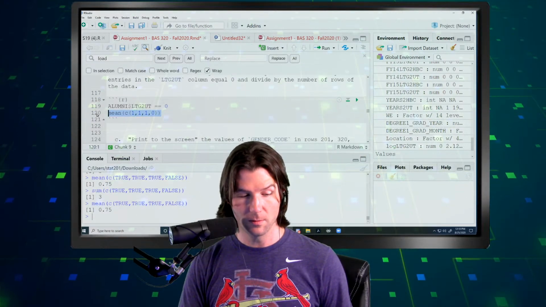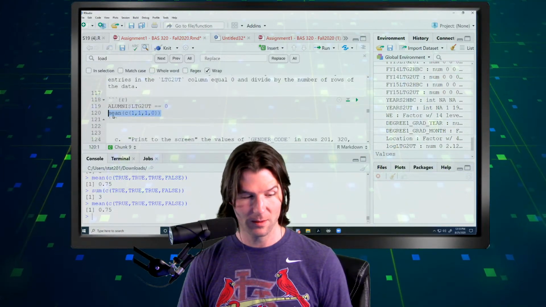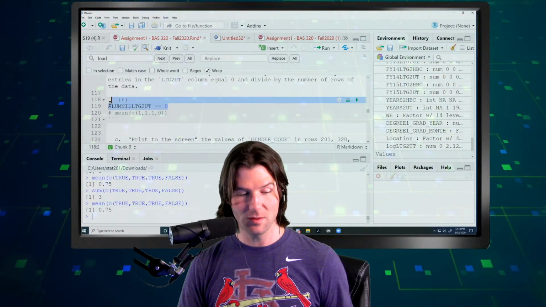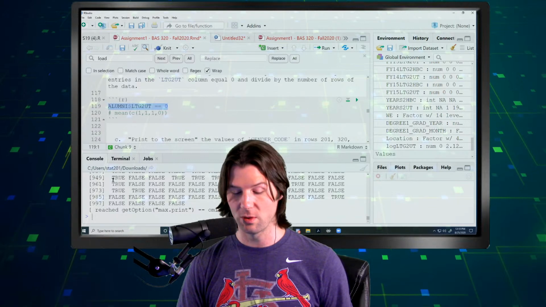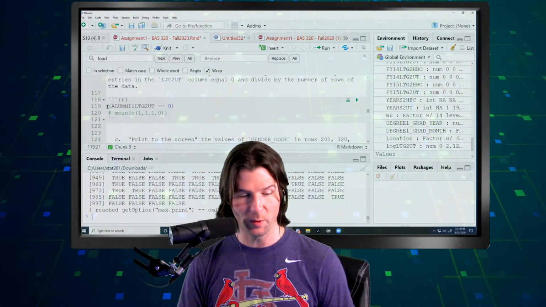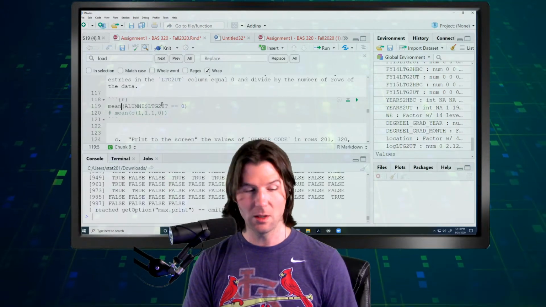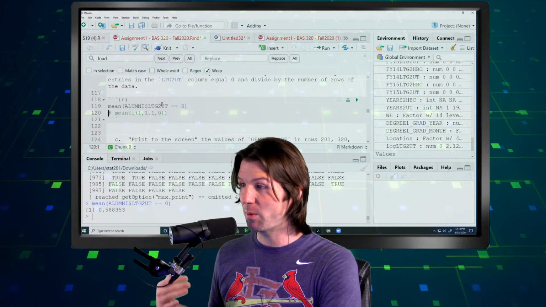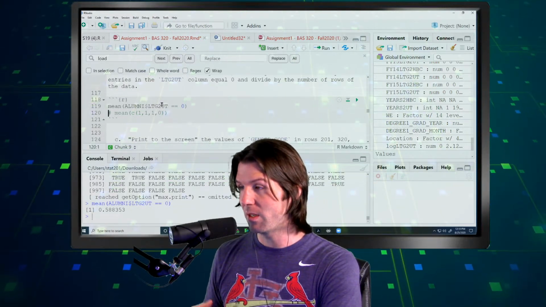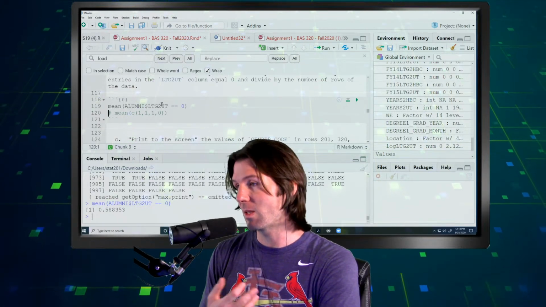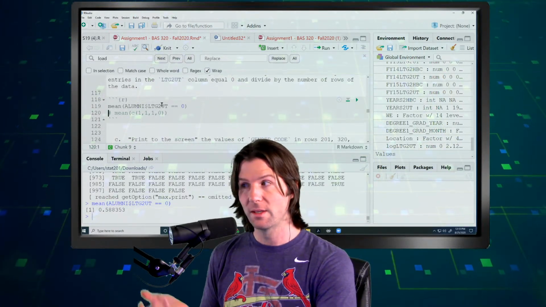So what could I do? This is basically the answer right here. Maybe we'll see this in someone's assignment. Hashtag that out. That's a good reminder. Because this vector right here is just trues and falses. I'm hitting Shift 9 to put parentheses around it. That's my quick check right there. And then I go mean right here. And there's the answer. That's the amount of people who have not donated because they've donated 0. So I asked, who has donated 0? And I said, what percent of people have donated 0? That's got it right there.